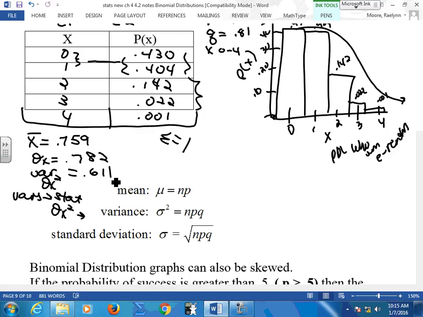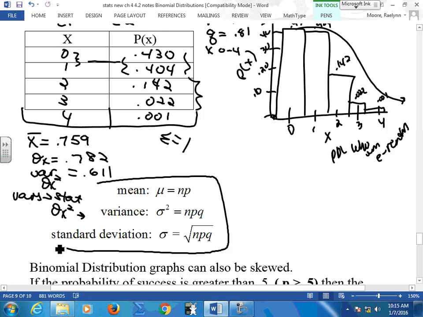So we have these 3 little formulas. These 3 formulas will calculate the mean, the standard deviation, and the variance off of any of your probability distributions. Now, with 4, it may just be easy to put it in your L1, L2. With 100, I certainly don't want to make a table for 100 and put that in my L1, L2. So that we see that it exactly works, I wanted to use it on a small one. So to find the mean, which is the same as your sample mean in your calculator. Your calculator knows no difference between a population and a sample mean. They are the same thing.